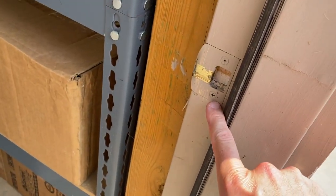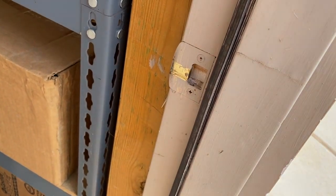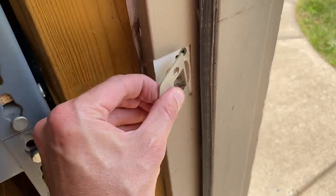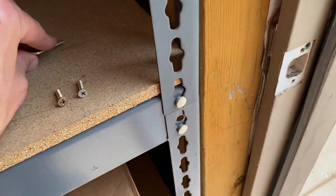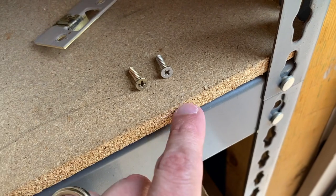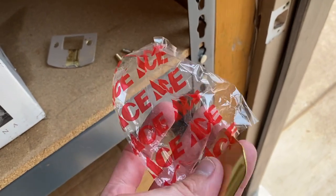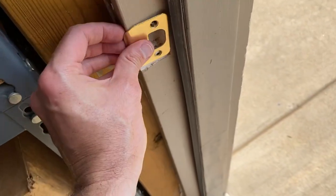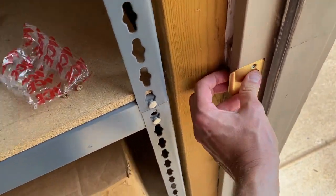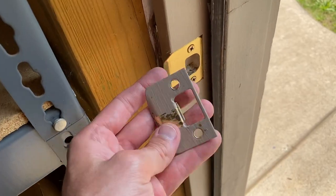Now, this inner strike plate is personal preference. You can remove the old plate and install the new one. It looks like the previous owner painted over it, so I'll remove those two screws, pull that plate off, and install the new one. After removing those screws, it should just pop right out. The previous owner painted over it and painted the screw heads, so I'm just going to rub the paint off the heads and use the same screws. I cleaned the screw heads, here is the new plate — it is a perfect match once we slide it in place. Go ahead and screw that tight. To me, that looks a lot better than painted over.